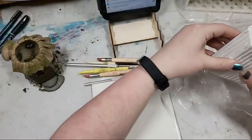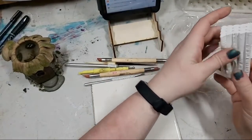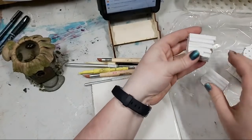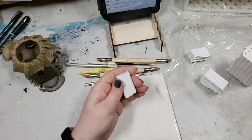And I'm just going to break off. This clay doesn't need rolled through the pasta machine. It actually gets gunked up and stuck in my pasta machine. So I'm just going to break off some little segments.